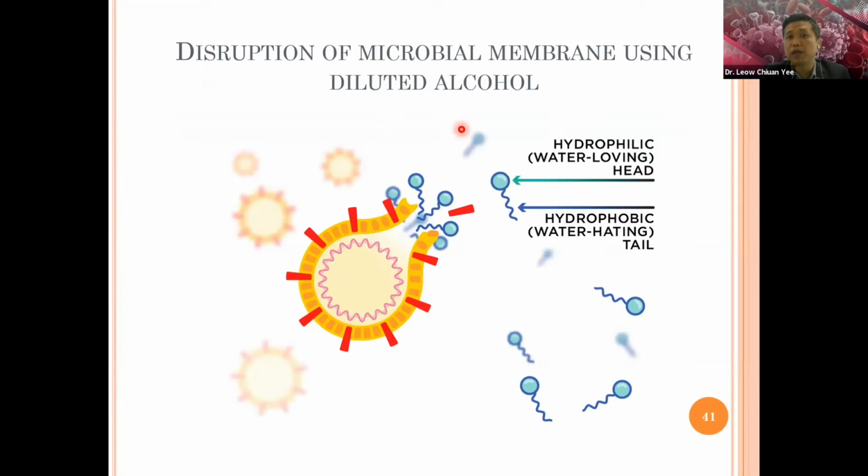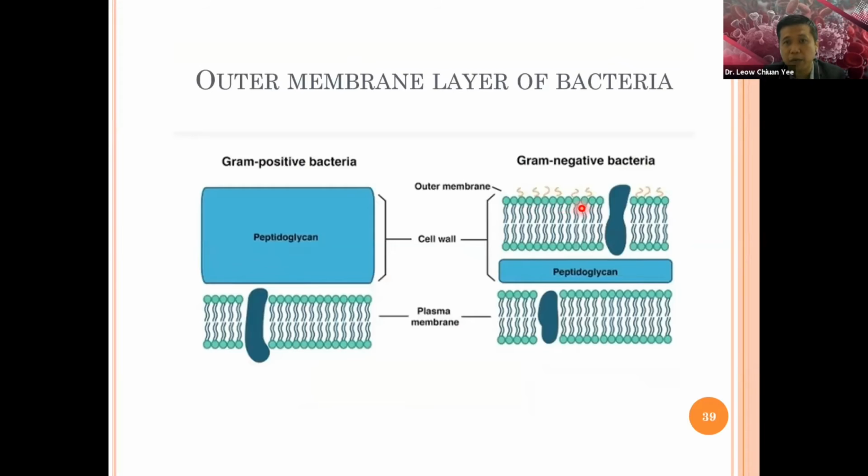For alcohol, it's usually recommended to use water-diluted alcohol, because we need to form two kinds of substances here. One is the hydrophilic, water-loving head, which the water targets against the protein head, and the other is the hydrophobic, water-hating tail. This one will be targeted by the alcohol. Some people say that a higher percentage of alcohol can work, but higher-percentage alcohol doesn't have much hydrophilic part, so it cannot penetrate through the outer layer.